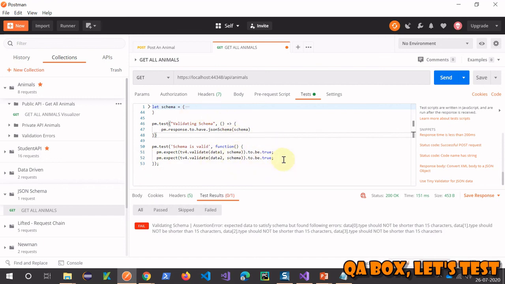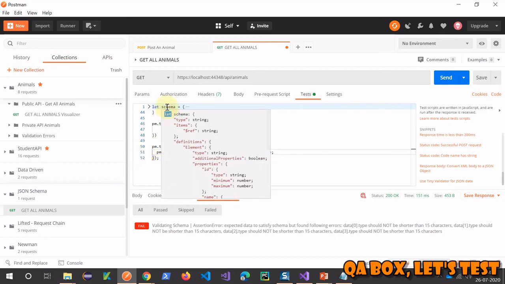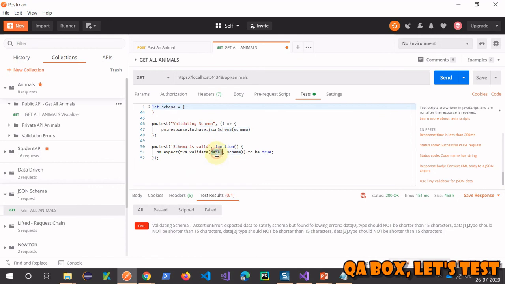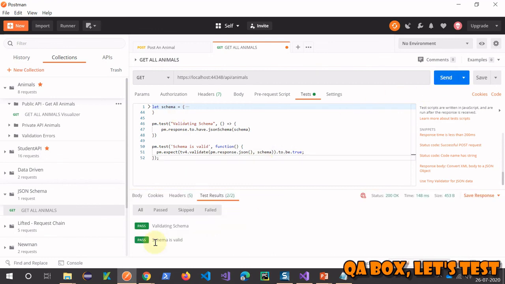All you have to do is: this is what you want, schema is valid, and here you say pm.response.json, and then we are passing the schema. So let us run that, and now this is your test, which is great.